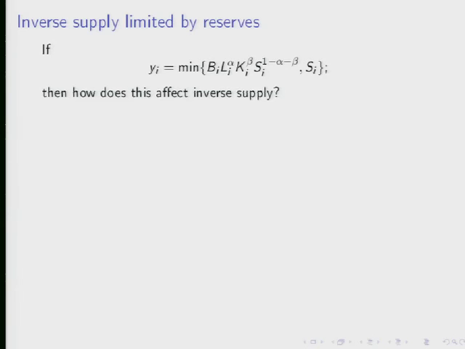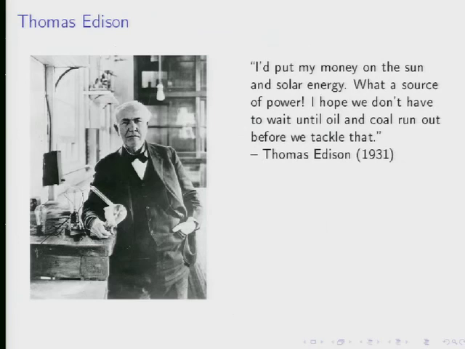So for example, I want to allude back to Thomas Edison at the beginning of this thing, who seemed to indicate that solar energy might be a wonderful source of power. So let's think about output here and getting energy from solar power, photovoltaic cells, or something like that. Let's think about how that technology would work. What features would a supply curve for energy from solar have if we were to draw it on the same kind of axis, do you suppose? Just thinking in broad strokes about the technology.